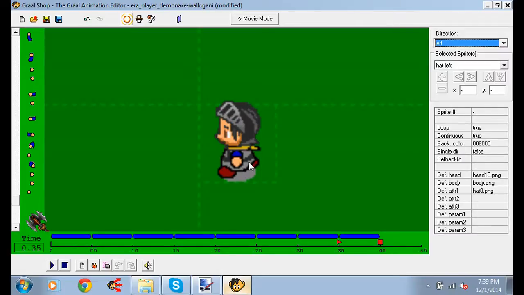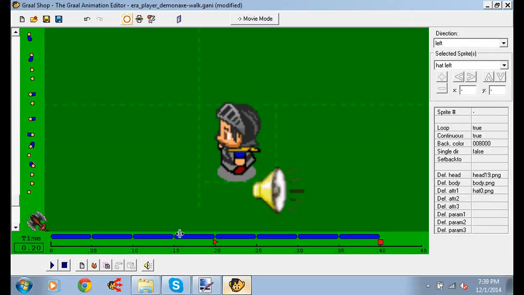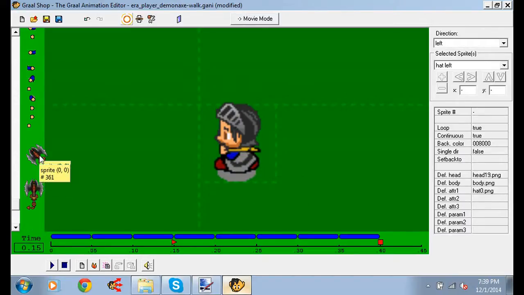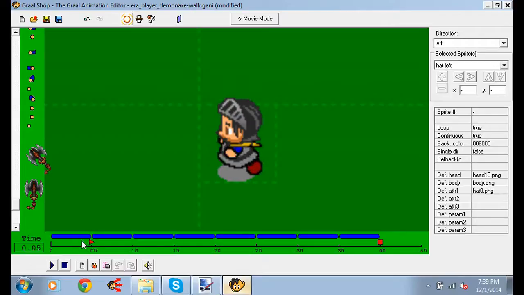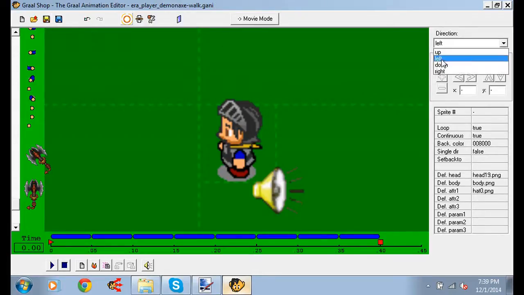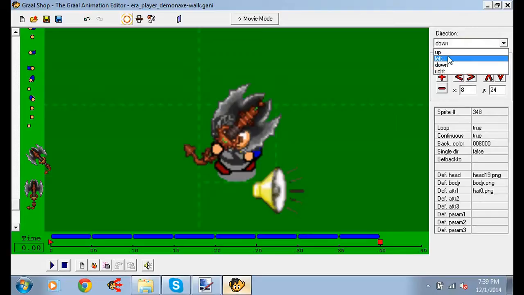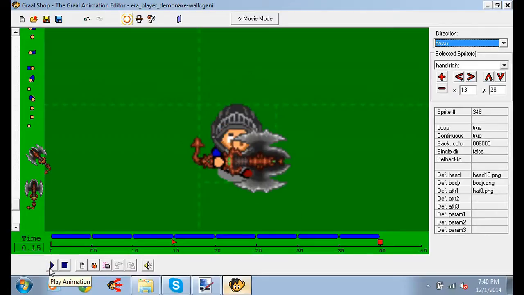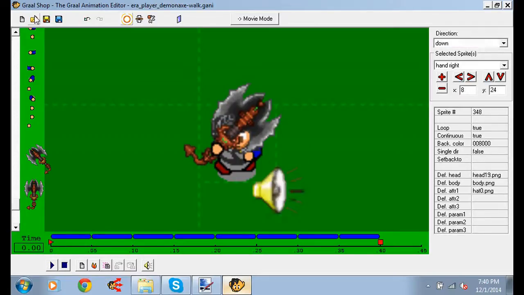Just one thing I'll tell you, I'm not going to do this for all the different directions because it's tedious and you pretty much get the point. What I always do is I watch the direction of the hand, and that's how I determine which sprite to use. Always use 2 sprites for each direction, never have 3 different directions going up and down, only 2. So for this one I use the horizontal, this one I use the horizontal, horizontal, horizontal, and then here I'd probably use the diagonal one like this, and then diagonal. Save it and you're done with the walk. Remember, said it again, you gotta do it for all directions. I'm only doing it for one for time's sake. So play, there's my walk animation.